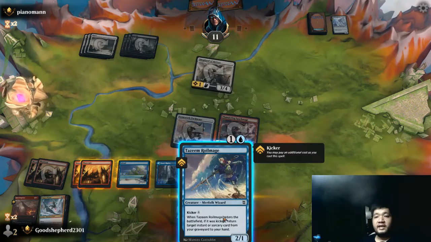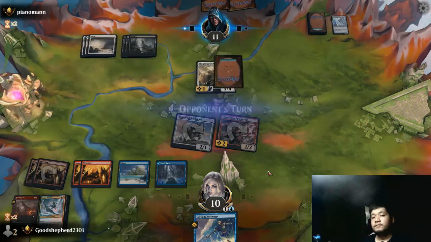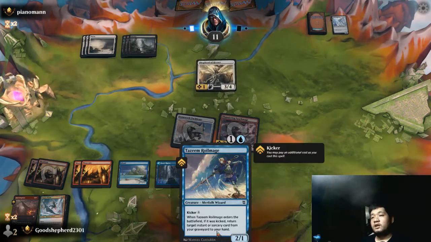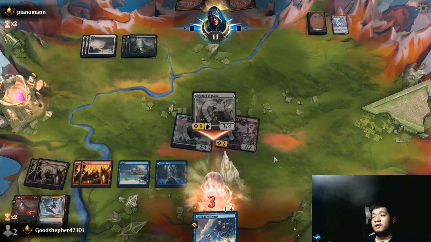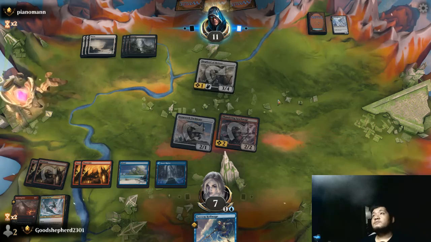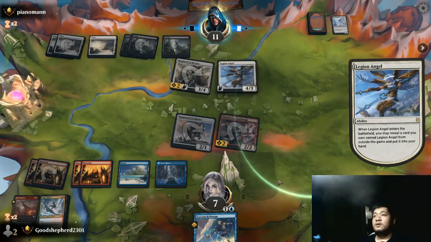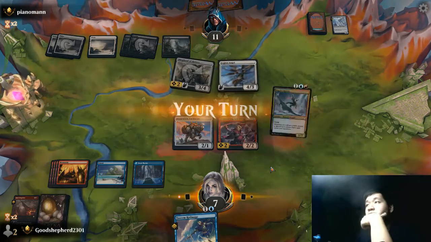So, do I cast this or... Because I could just cast the Mystic first. We could kind of race that way. I can alternately just draw the Mystic, kick to buy it back. Our opponent probably has more. Legion Angel. Oh, nice. Oh wow, this is a problem. We will be forced to cast Mystic just to chump block.